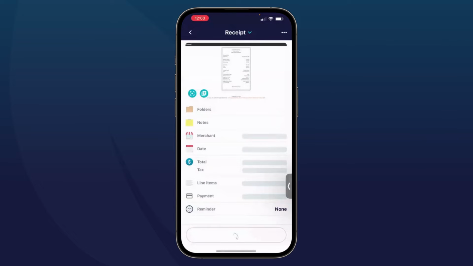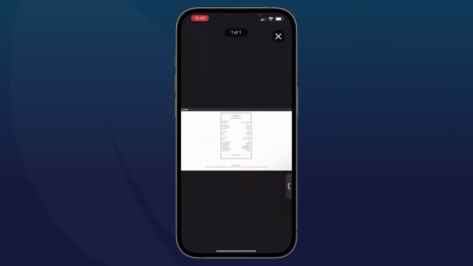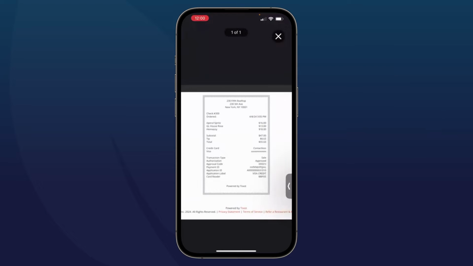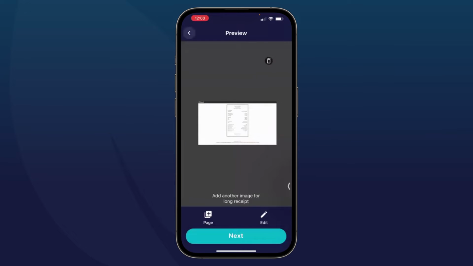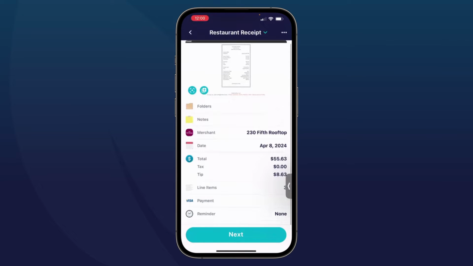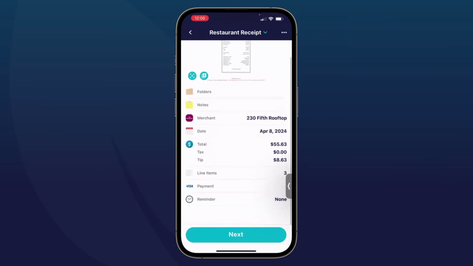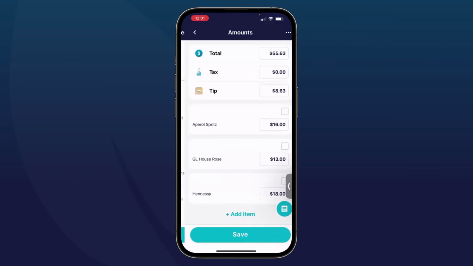Now, when you send a receipt from outside of the app in by share dialog, it's a very similar flow to if you took a photo of the receipt in the app. So you'll see here the receipt is digitized. If I tapped into this receipt image and I tap in again, I can see what I just saw on that web view of the page. I'm going to tap on the X here and then tap on back to my receipt details screen. It knew that this was a restaurant receipt because I had left a tip. You can see down here it digitized not only the merchant, the date, the total and tip, but also my line items. I'm going to go back.